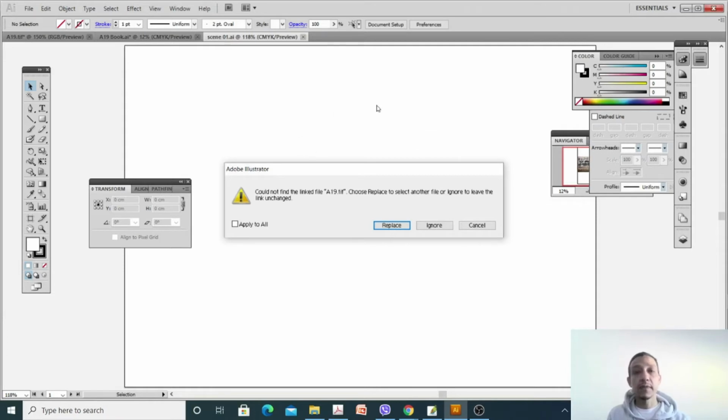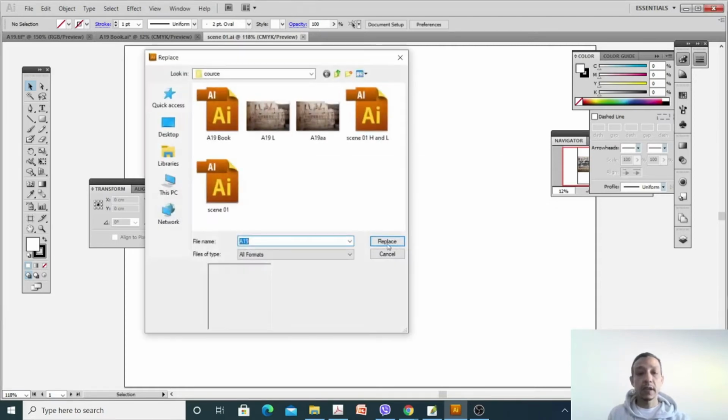So now after you have this window, you will have three options here: cancel, ignore, or place. Just here make replace, and see here is the photo name which was already linked, and now I changed it to A19AA instead of A19.